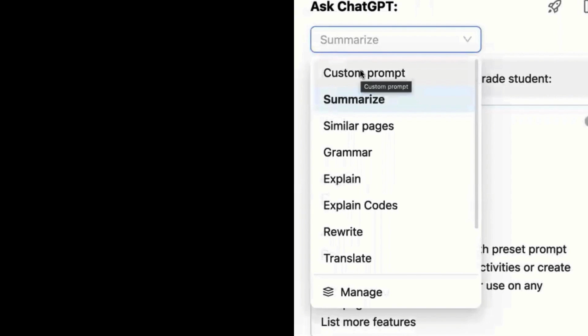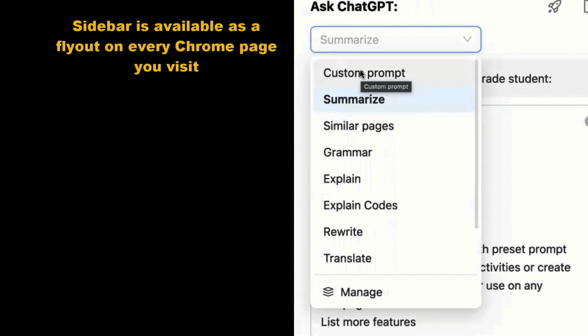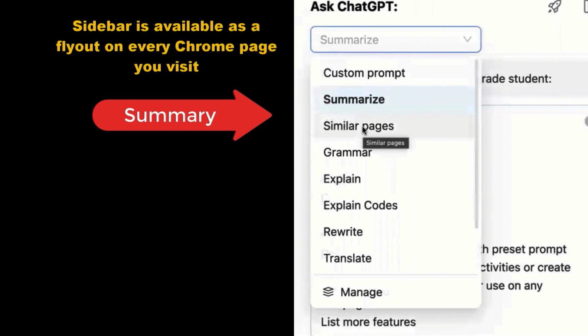me, because I can just do it on the fly. Like if I have an idea about something, I can fire up my custom prompt and make an article or a brief or whatever I'm working on instantly. I can't tell you how important that is. So summarize, it can, on a given website, web page rather, it can find similar pages on the internet to it.